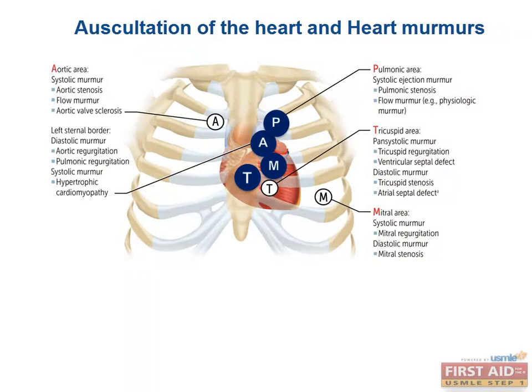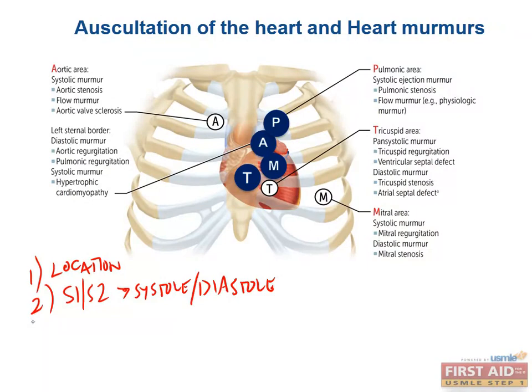So with this in mind, you should ask yourself 4 questions when examining heart sounds or a murmur. Number 1. What sound should I expect to hear in the location I'm in? Number 2. Where does this occur in relation to S1 and S2? Am I in systole or am I in diastole? Number 3. Maneuvers. What maneuvers can I do to make this murmur louder? And number 4. What is going on in the vignette that should make me think about a certain type of murmur, or history in the patient that is already predisposed to a certain type of murmur to begin with?